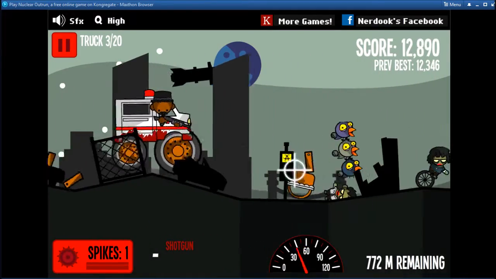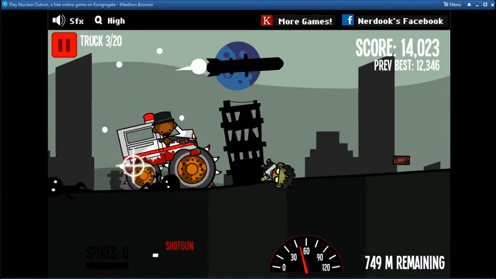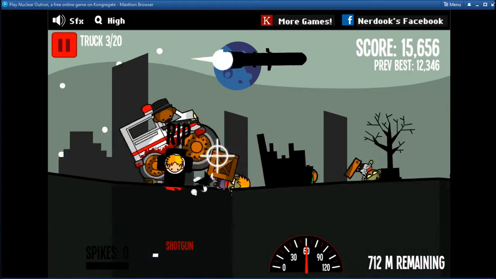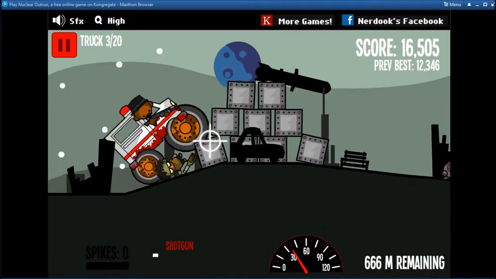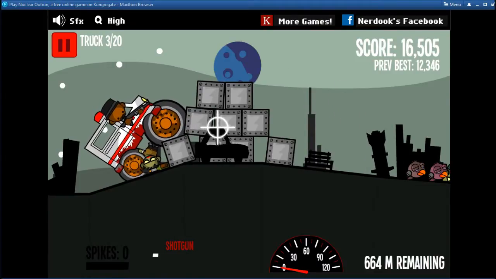I mean, look at that wheel. That is the most amazing wheel I've ever seen. I mean, look at that thing. It's bigger than him. Hey, that's what his color must look like. It's like a bloody ambulance. Oh, and there we go. That is where I die.